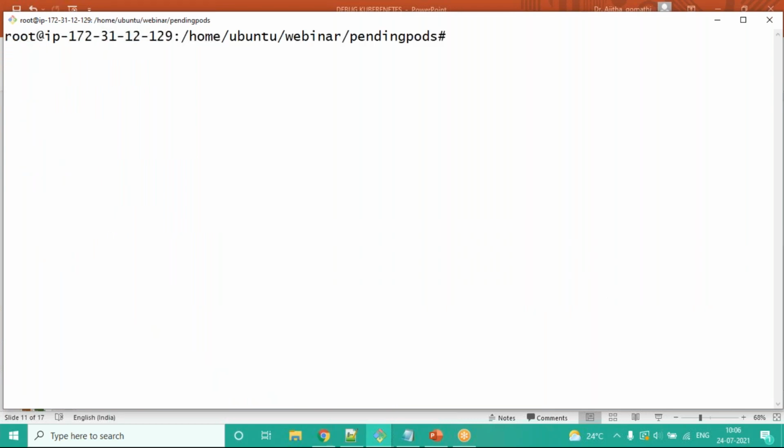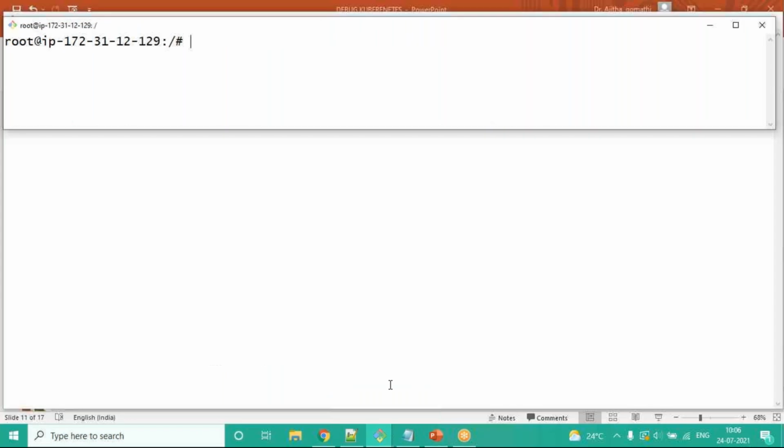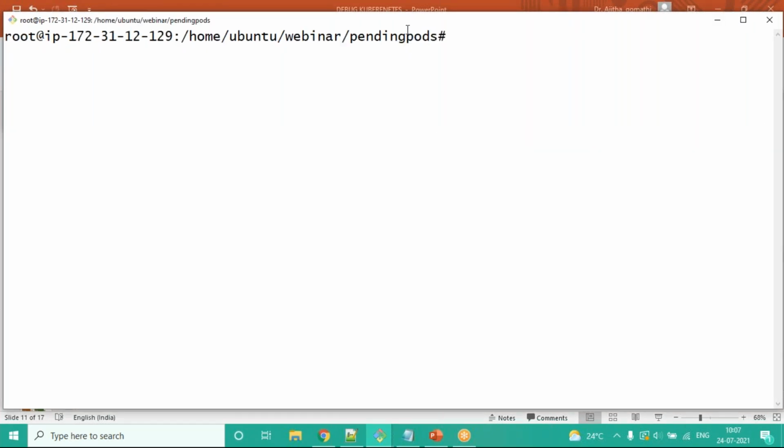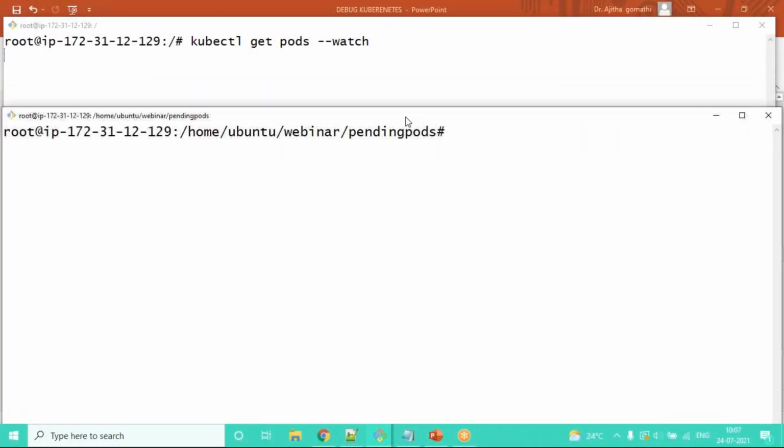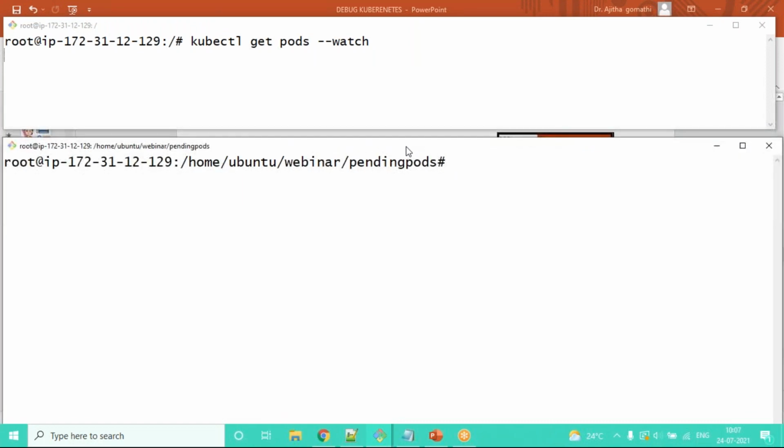Okay, now for this, once again, if I just say kubectl get pods with watch, and let's go ahead and apply with kubectl apply -f, and I'll say exceeding quota.